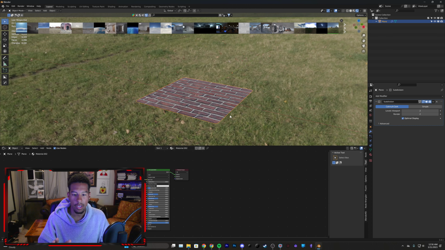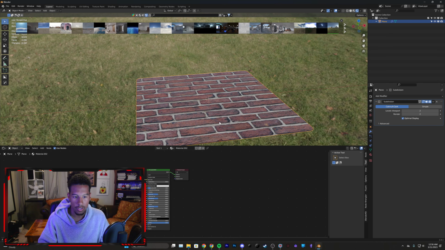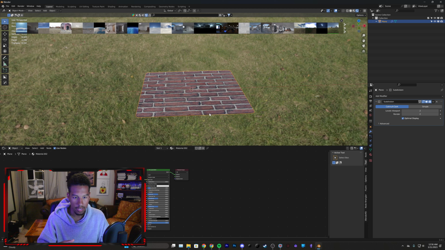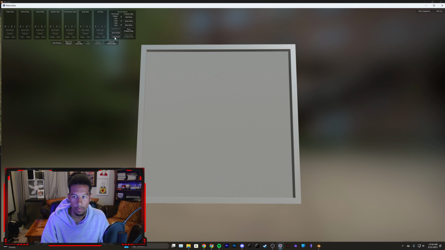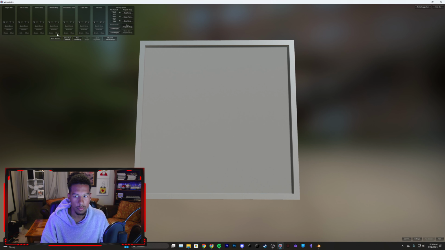So just starting out, this is what we have. We have no geometry, all we have is color data. So how do we turn this color data into something that would cast shadows if light was shown across the surface? Well, the first thing we're going to do is open up this amazing program called Materialize. It is an absolutely free program. I use it on every project now. It's fantastic. I'll go to my textures.